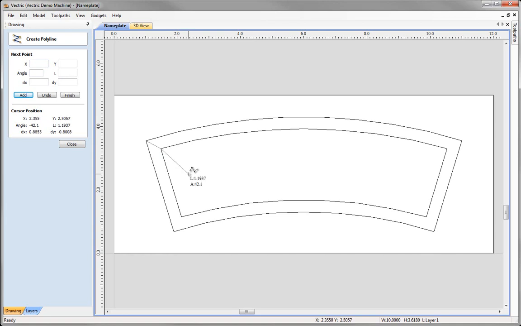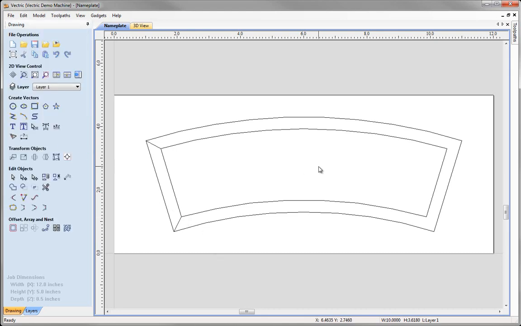I want to create another polyline, but I want to finish off the one I've just been drawing. To do that, I'm going to hit the space bar on the keyboard, and that will end the line I'm drawing but remain in the create polyline function. And now I'm going to come down and snap to this corner, and then click and snap to this corner, and now we can close that because I've created those pieces of geometry that I wanted.